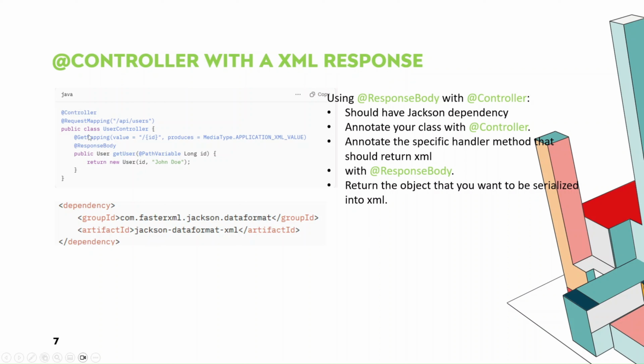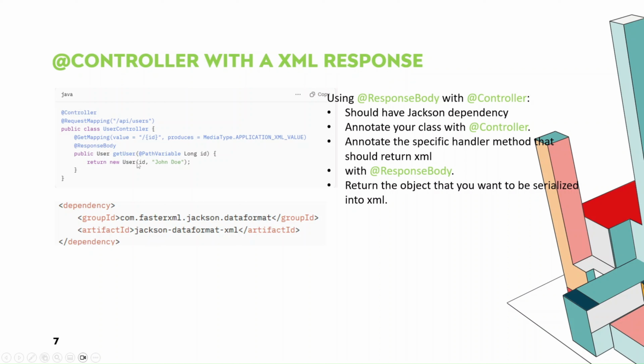So same thing here. We have the controller here, and request mapping is optional. If you want to have your own style of URL here, it's optional. Response body is the same. Two things we should change. Producers: you should say get mapping or post mapping, and then say produces.